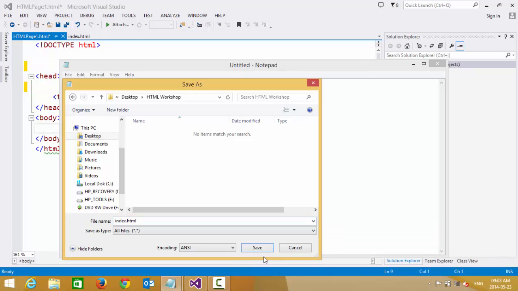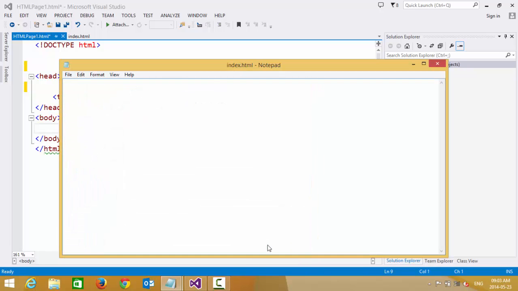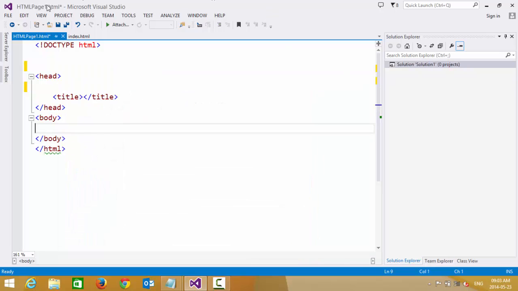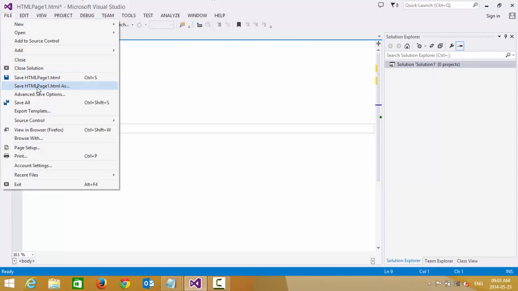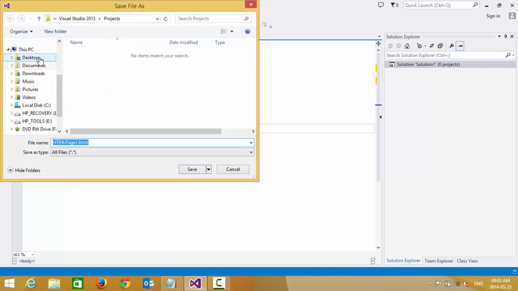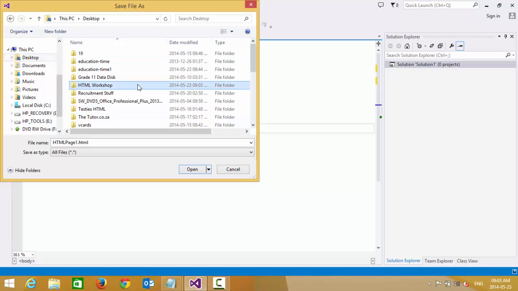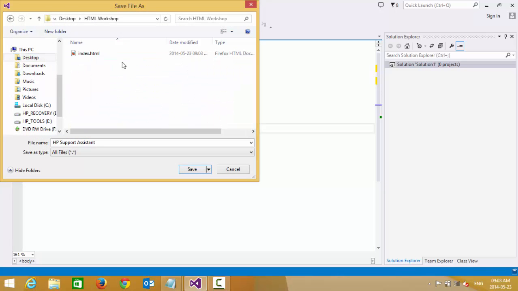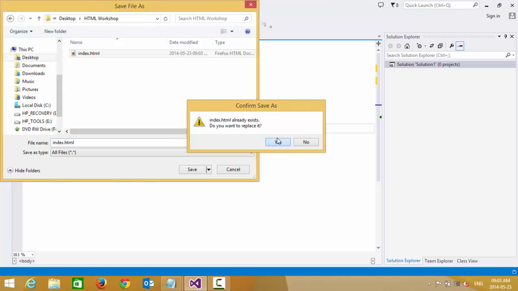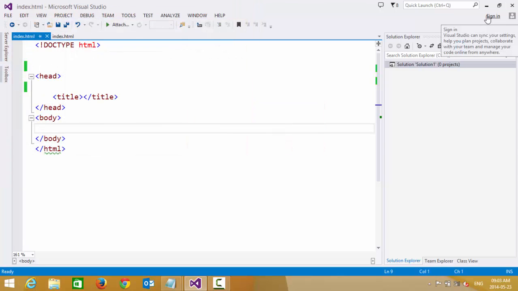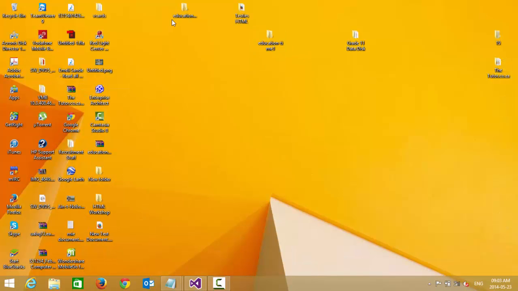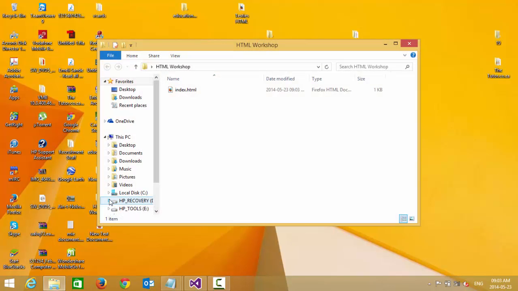Now, I want you to click on Save. Okay, once you have done that, minimize everything, go to your desktop, locate your HTML Workshop folder, open it, and you'll see index.html is there.